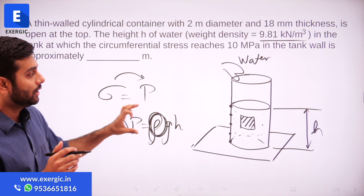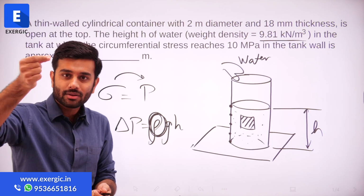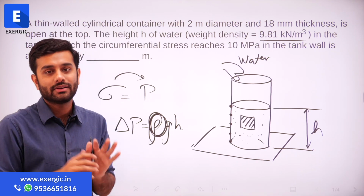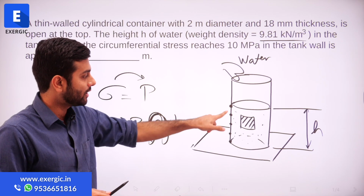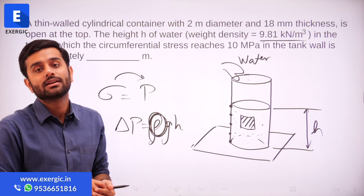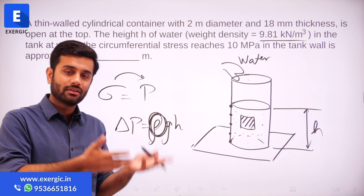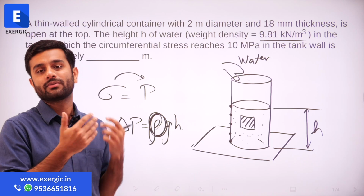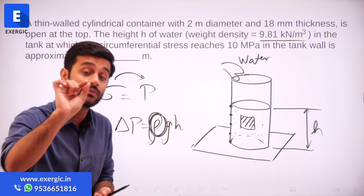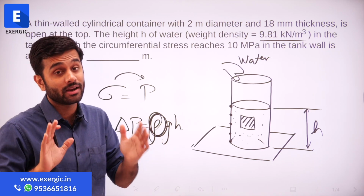That is why, if this was maybe a closed cylinder totally filled with gas, vertical also, then the delta P value will not change much within the gas, within the tank. So that's why we took the P value as the same everywhere, whether we are considering circumferential stress at this point, this point, or any point. Even for fluids, you will see that in some questions, they will ask you to take a single value for P. Again, for that case, maybe the height difference is not much, maybe the pressure difference is not much. Very rare questions. But generally, if the question has specifically given you such a thing, like the tank is open, obviously something is there to pay attention to.